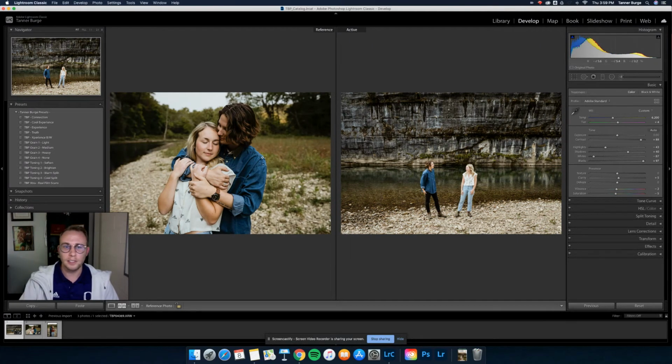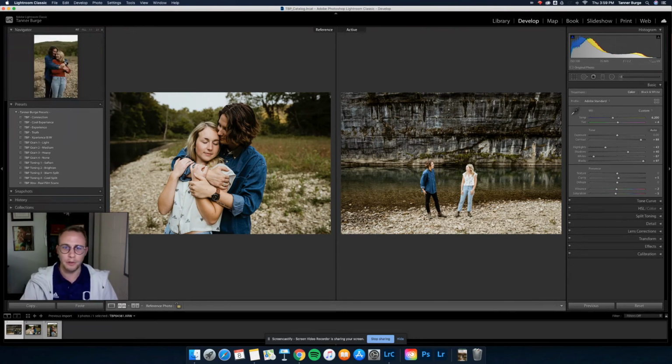And look at how consistent that is. So if I use this preset, just one click, adjusting the exposure and the temperature, and I'm able to get really consistent results like this across the whole gallery, images with totally different backgrounds and even a little bit different colors, but the skin tones are consistent. Everything else in the picture looks really good together. This is going to be a super cool gallery.